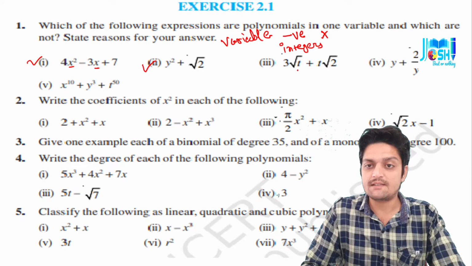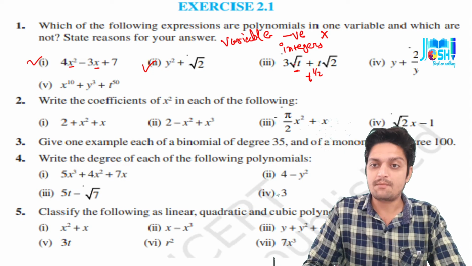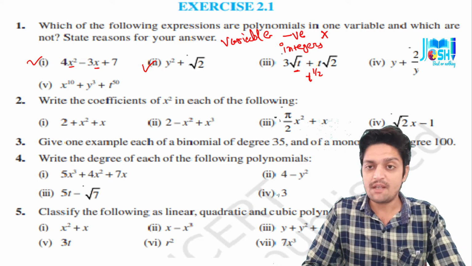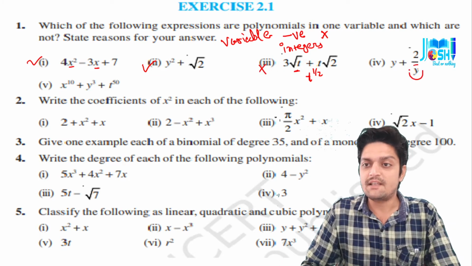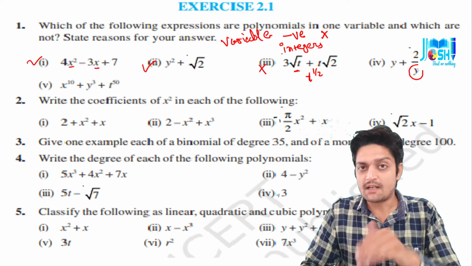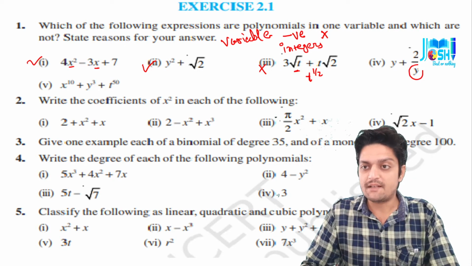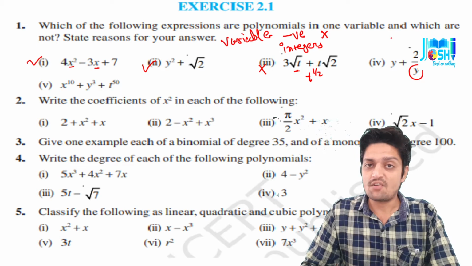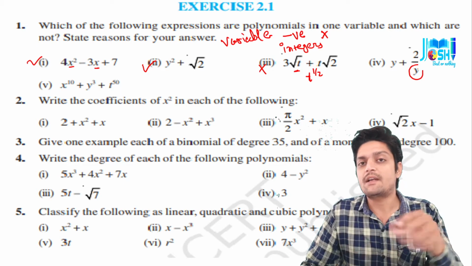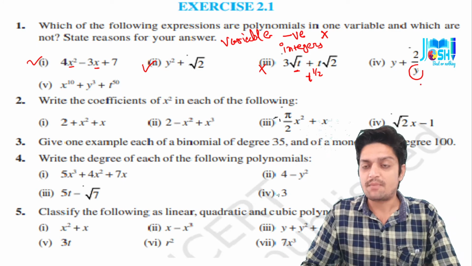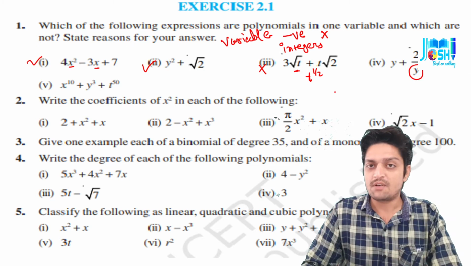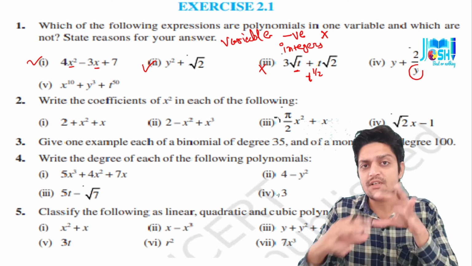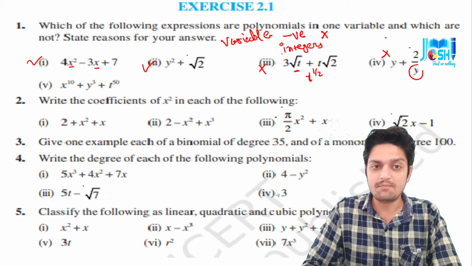But here, as you can see, this is under root of t. Under root means 1 by 2 power, it is called t raised to 1 by 2, but it must be an integer. So this is not a polynomial. Here, y is in the denominator, so if you take it to the numerator, y becomes y raised to -1, as per the rules of power and exponent, which you have learned in 8th standard. There are 10 rules of power and exponents that you should learn, because all rules are very important in this chapter also. So this is also not a polynomial.